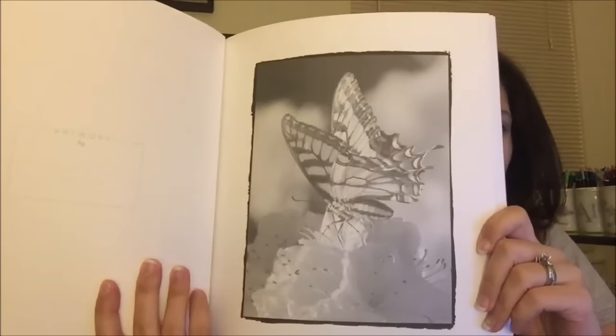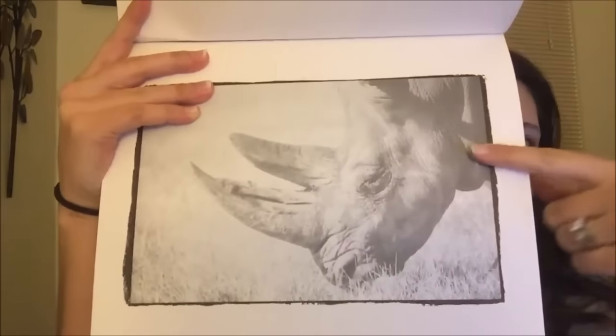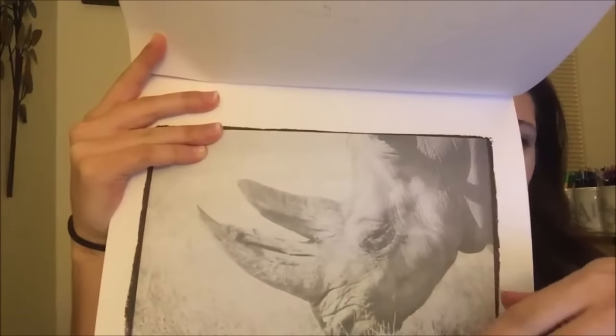But anyway, if you haven't seen one of these yet, basically it's a grayscale image. And I feel like she probably took these pictures. I'm not really sure. I feel like she would have had to have made the book. So these are probably her photographs. And what you do is you color over where you see it's really dark, so that would be where the shadow is, and where your color will be darker, and then the lighter areas would be where your light's hitting. So it's really cool to see, it's almost like a guideline, finding out where your light source is coming from, and you can tell that by the light and the darker areas. I thought that was really neat, and it can help people who struggle with highlighting and shading.